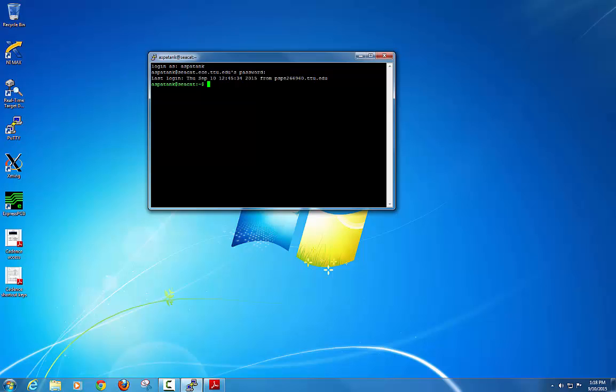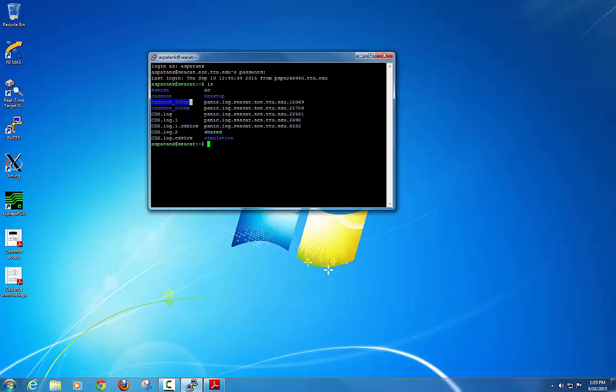So let's type one command, mkdir cadence underscore 180 nano. I have already created this directory in my folder, so I'm not going to write this command right now. Once you press enter, it will create the directory automatically. In order to check whether the directory is created or not, type ls, which will show all the folders and files in your folder. Press enter. You can see this folder, cadence 180 nanometer. This is the folder which you created just now.